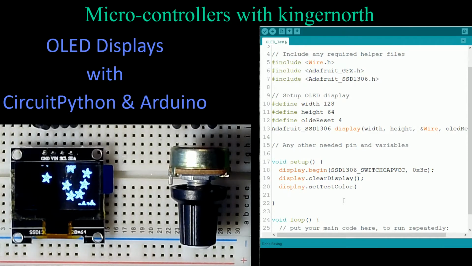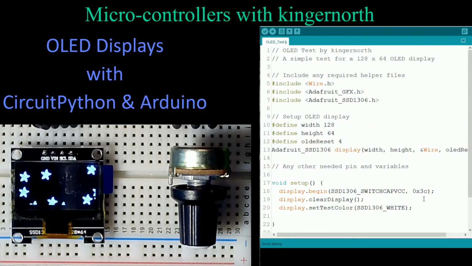So in this case, I'm going to set it for SSD1306 underscore WHITE. This is all capitals. It'll probably work if you don't set this, but it's safer, I find, to set this up at the beginning.